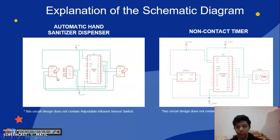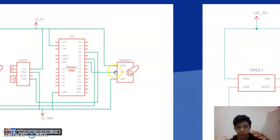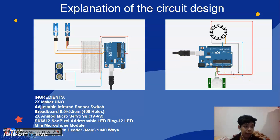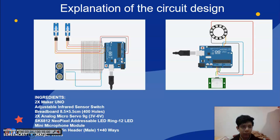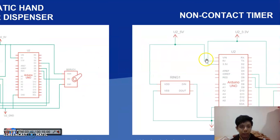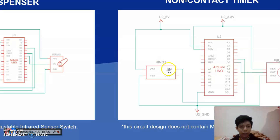Okay, next, for the sensor, I connect the ground to the negative, and I connect the power to the positive. After that I connect the SIG to the D6. Okay, for the non-contact timer, I connect the LED ring. Firstly, I connect the D in to the D5. After that I connect the VSS to the ground and VDD to the 5 volts.